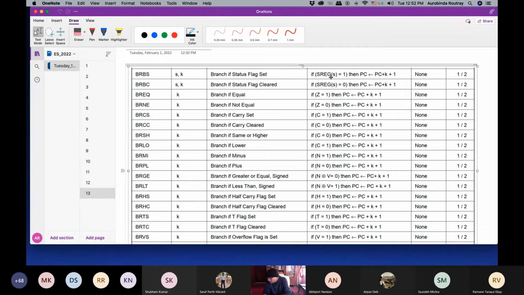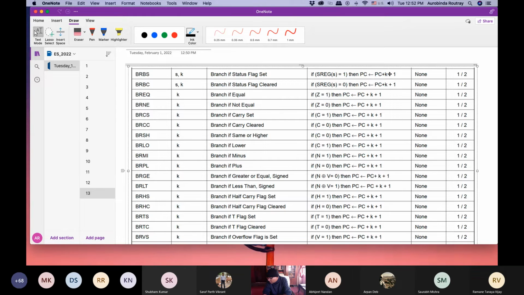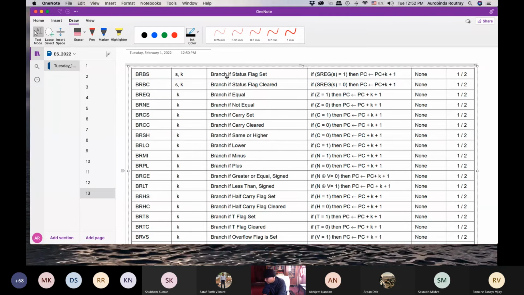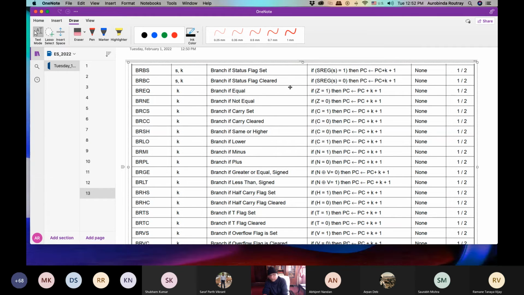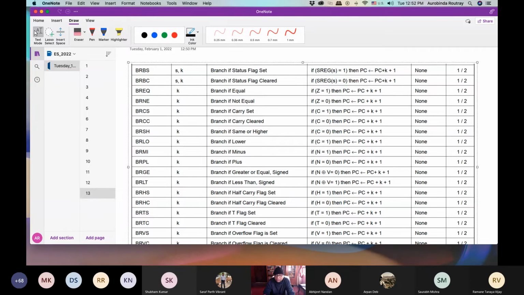The program counter will be replaced by program counter plus k plus 1. This is a relative branch instruction. It takes 1 cycle in advanced microcontrollers and 2 cycles in ordinary base level microcontrollers. That's why it is 1 plus 2.